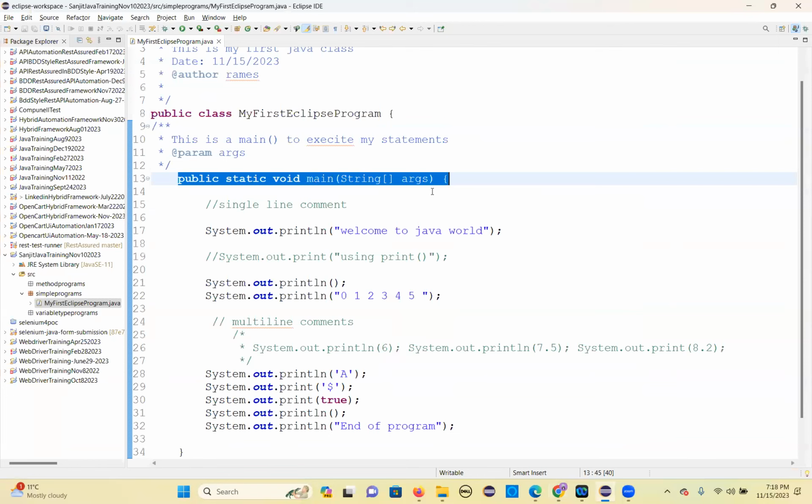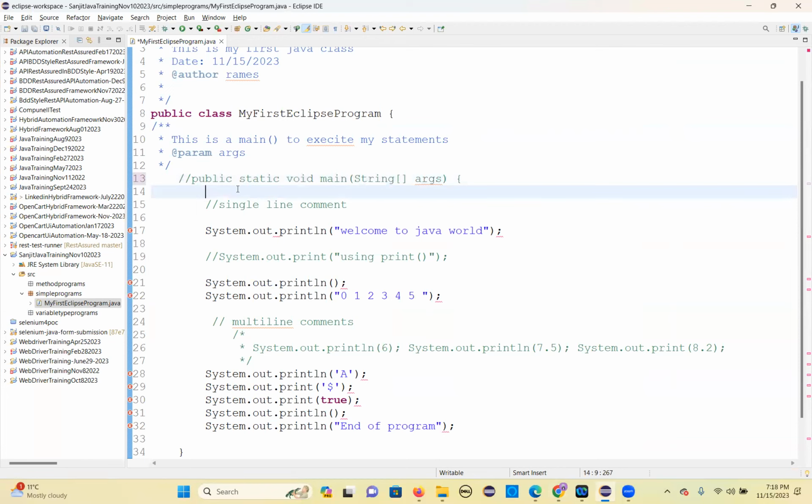Still, my main method is valid. What we need to do is just move the square bracket to after args. That's the second type of main method arguments.